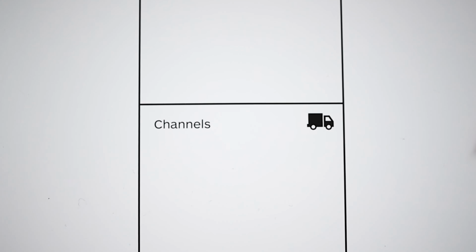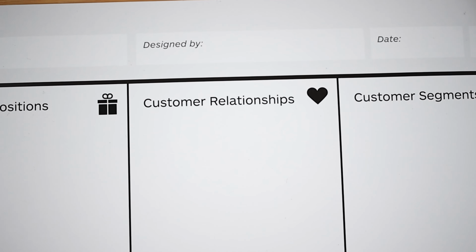There are lots of different channels you could use. It could be your app, your website, it could be social media, or even a physical shop. The customer relationship describes the type of relationship that you've got with your customers. So that could be one-off, it might be recurring, it might be locked in, it could be quite emotional, for example. It's a business, so you need to make some money too, right? This is where the revenue streams come in. And that could be a recurring revenue, it could be one-off, it could be subscription. There are lots of different types of revenue streams.